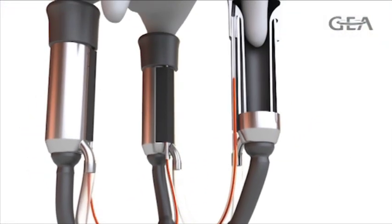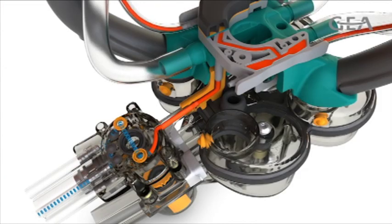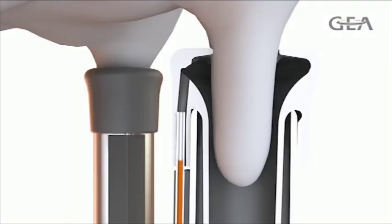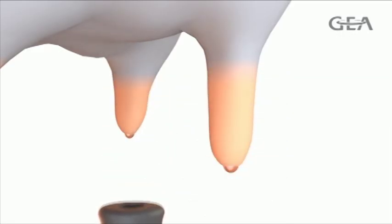In order to apply teat dip, the dip injector is pressurized, forcing dip through the dip valve. The teat dip is divided between the four liners by a specially designed manifold that ensures equal amounts of dip are delivered to each teat. Once the dip injector is completely empty, air is allowed to flow through the air chase line, pushing any remaining dip from the dip valve onto the teats — no teat dip is wasted.